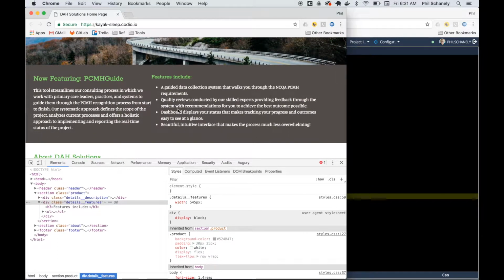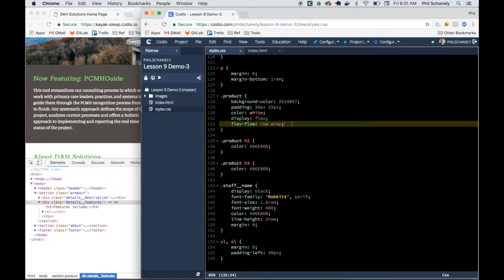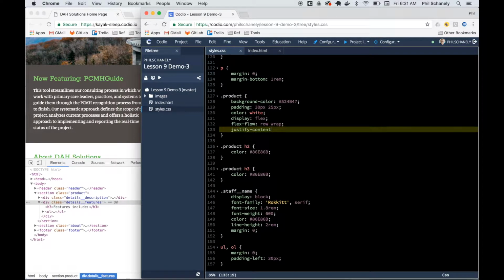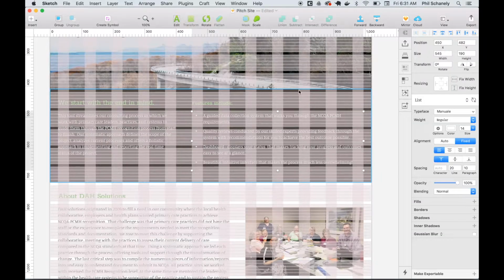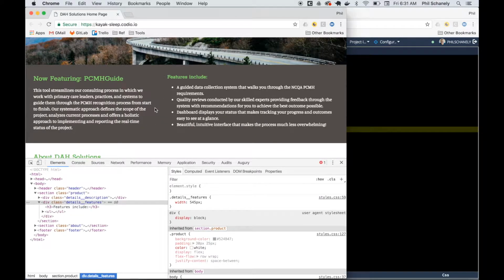So on one hand, I could simply enforce the spacing by putting some right margin on this one or left margin on this one to force them apart, but I'd rather stay flexible and use the flex box. So that's where we're going to go to the product container one more time and set the justify content to space between. Remember, that's the one that said let's take the extra space over here and put it evenly between the two items. And since there's only two, the effect is that it will force the items away from each other. So space between, and we accomplished the layout effect we're after.